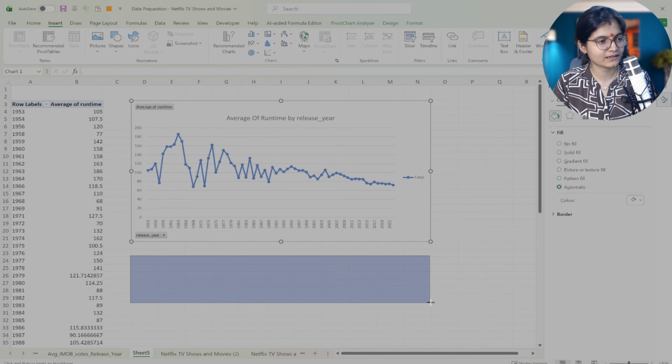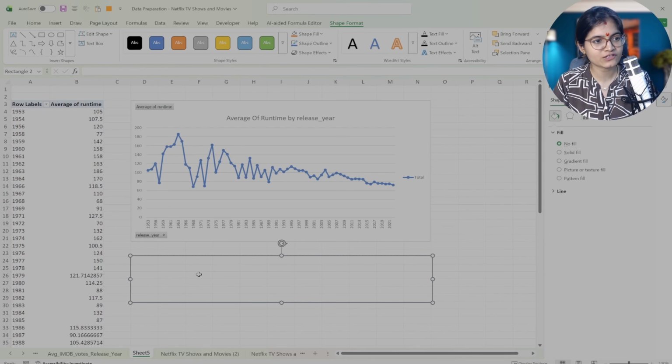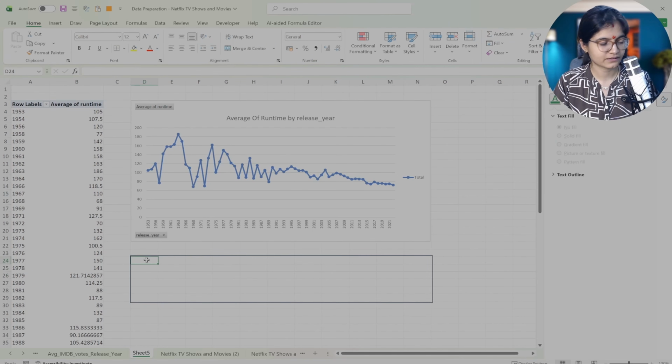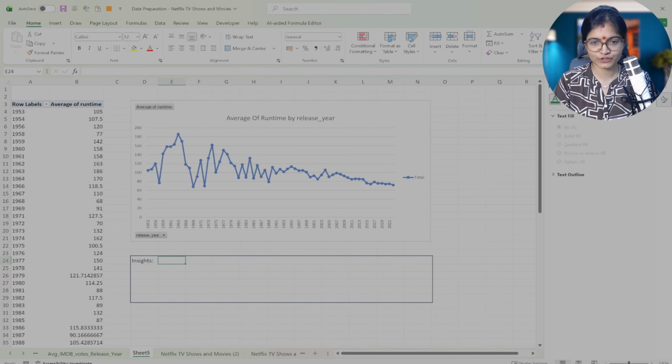So maybe we can create one specific box over here and we can just mention this in the insights header. And over here, what is the insight with respect to the specific visual?